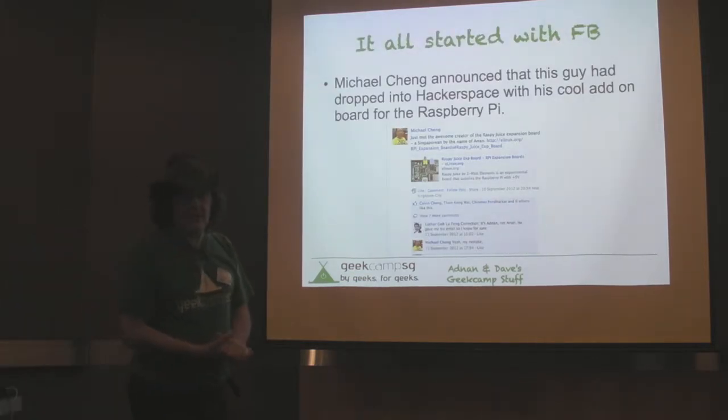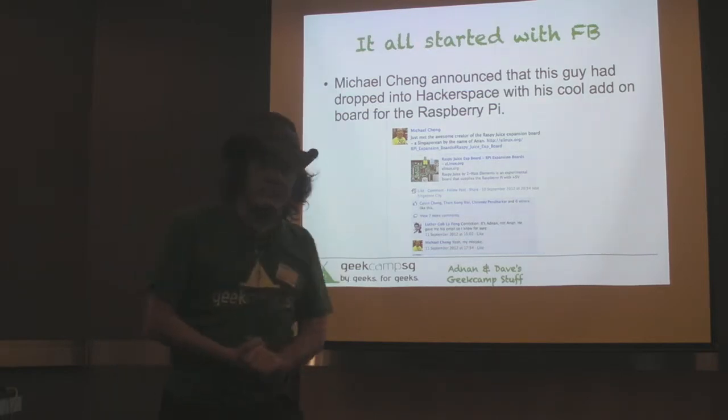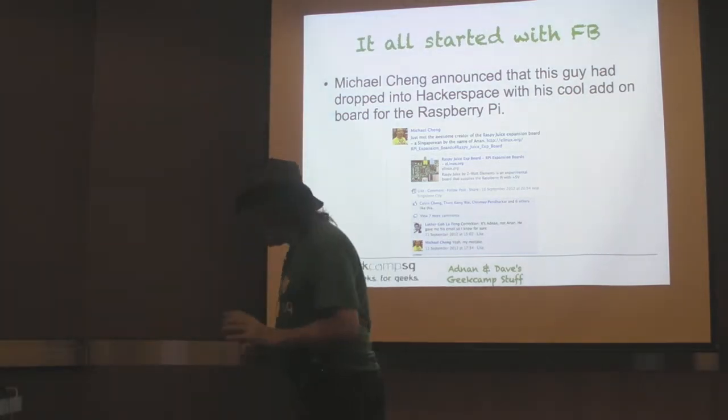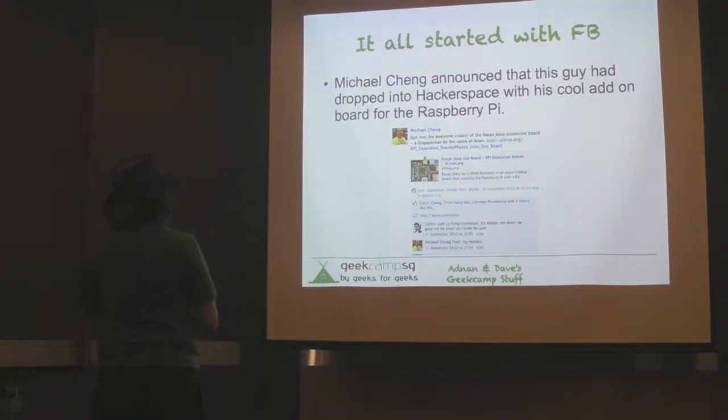Basically, it all started on Facebook on the 10th of September last year, which is slightly under a year ago, when Mike Chen posted up this awesome creation, the Raspberry Juice Expander. Can you read that? Is it too small? Basically, Adnan had wandered into Hackerspace with this amazing little board that he's built, and he was showing it to everybody, and everybody was incredibly impressed with it.